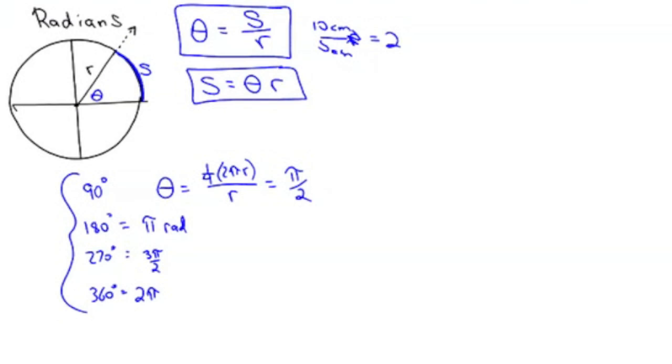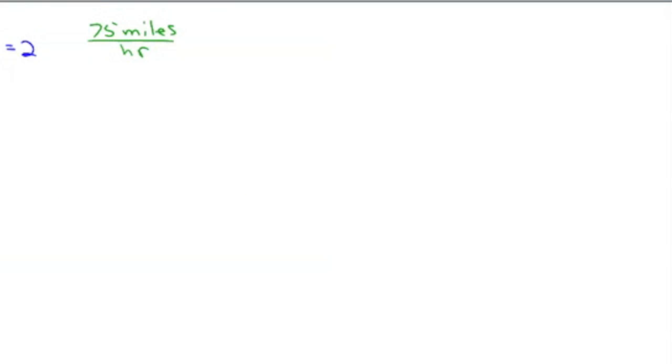So what if I have a weird measured angle, like 40 degrees? How am I going to convert it? Let me ask something similar first. If you have 75 miles per hour, might as well learn how to do this. I need to convert it. In physics, we need this to be feet per second. I'm not converting it to meters.